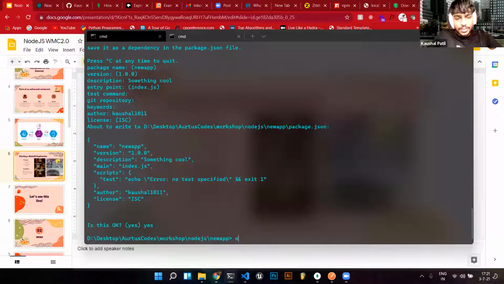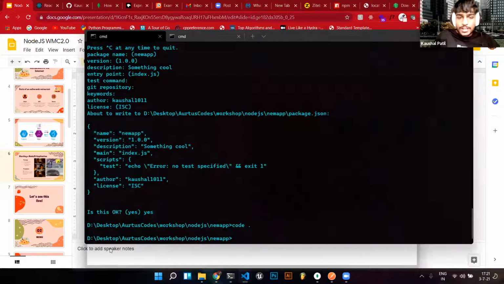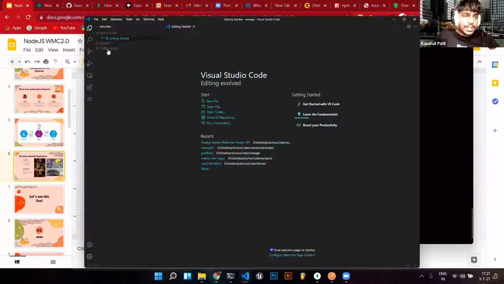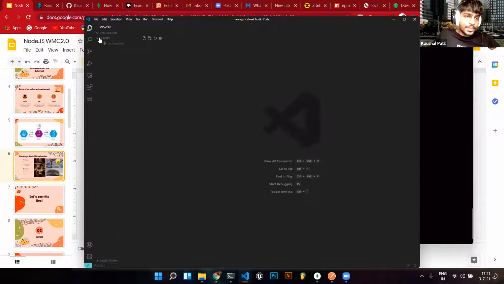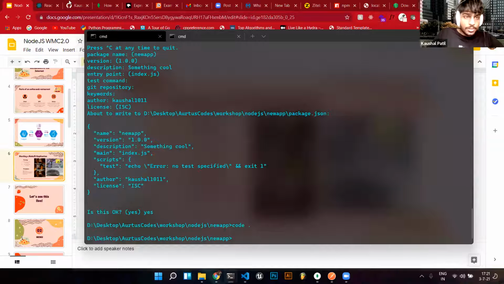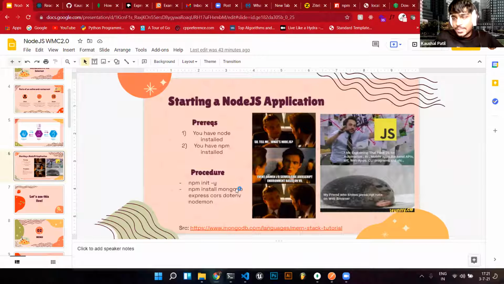Yeah. Now if I open VS Code here, it would have added the boilerplate code that is necessary for starting a Node application or an npm application. So currently I just have a package.json here, and it contains the details of my files. I can start adding my files. Right now I know that I want to start with a MERN application, which is Mongo, Express, React and Node. Skipping the React part, Mongo, Express and Node.